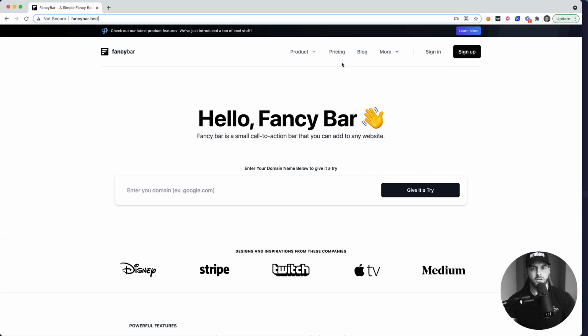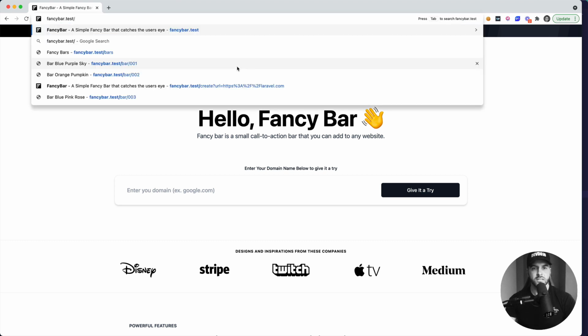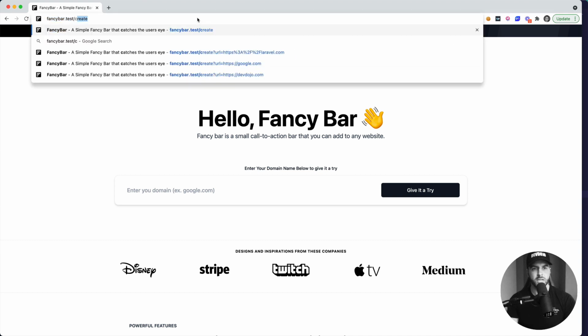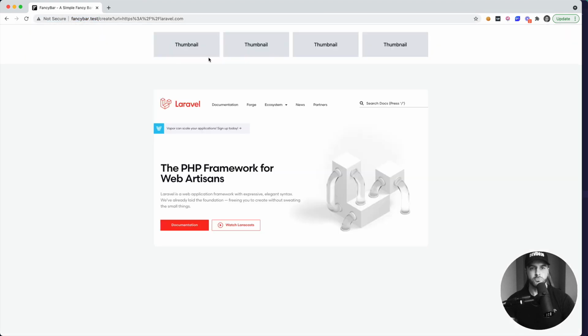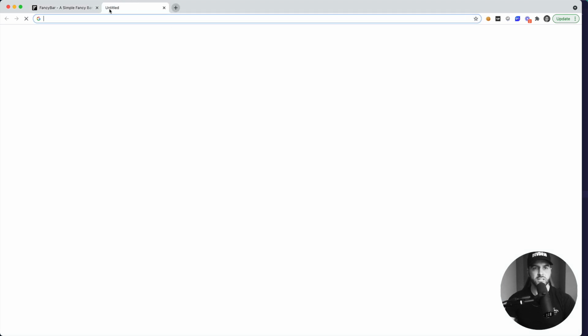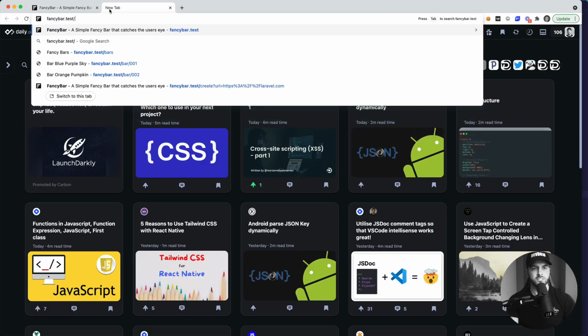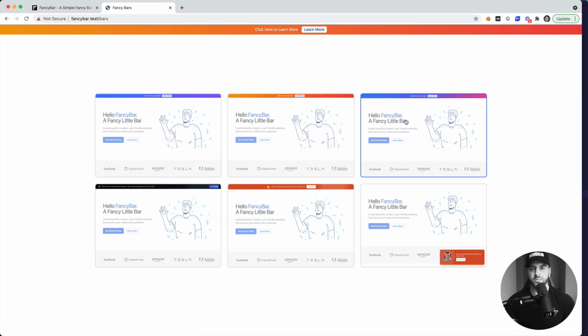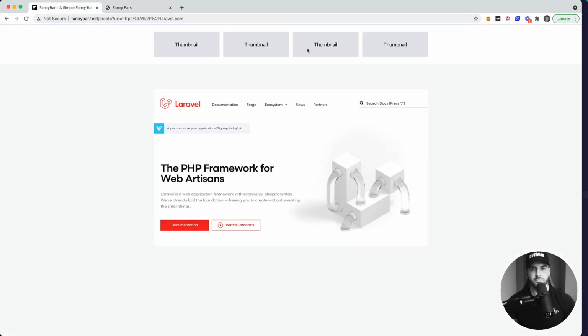Okay, so where we left off last time was we had this page that we could go to, so somebody can enter in a URL. And it's going to come to the page where it's going to take a snapshot of that URL. And then we're going to be able to click on each of these thumbnails to show the bar dropdown. So what we need to do is actually add these different thumbnails here. If we go to our website /bars, we have each of these thumbnails right here where we can preview the dropdown. So let's add some of those thumbnails right up here on top.